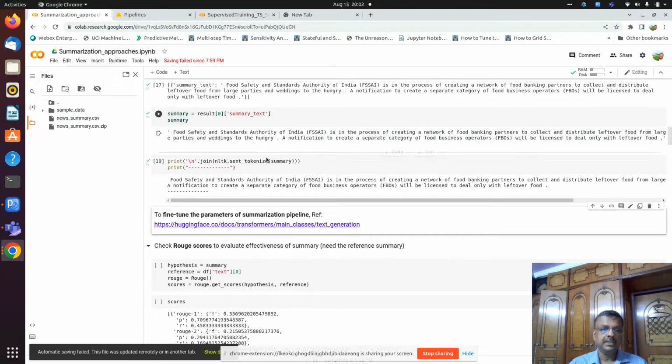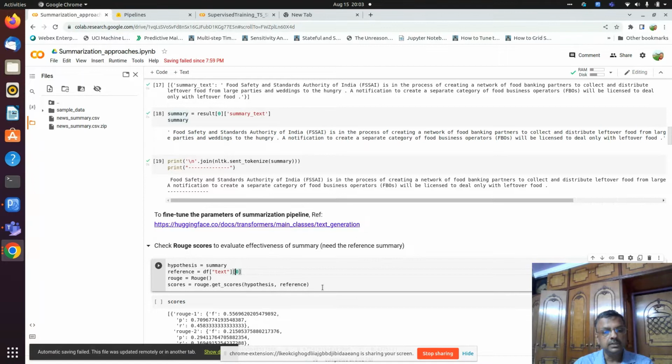Now, once we have generated the summary, one thing we might need to do is, okay, how good is my summary? I mean, that's one of the questions that business will definitely ask, right? So one of the standard techniques for checking the effectiveness of the summary is to compare it with a reference summary, which is generated by business, and get an effective metric score, which can be the ROUGE scores in this scenario.